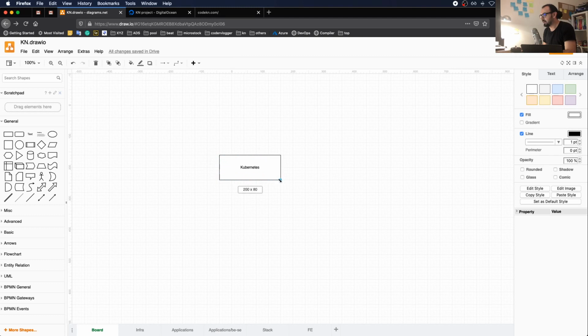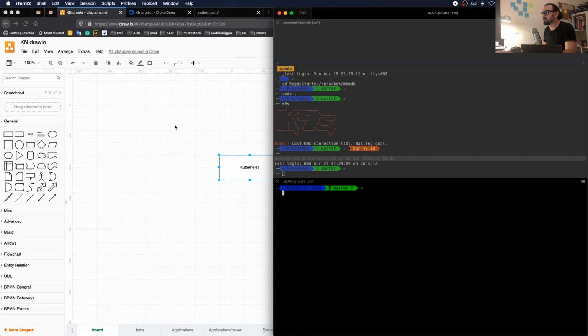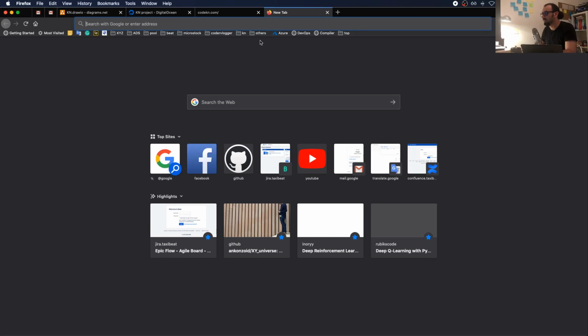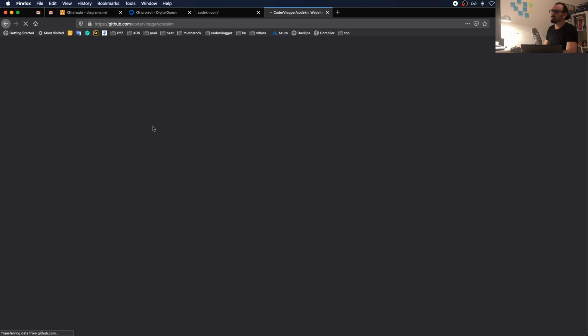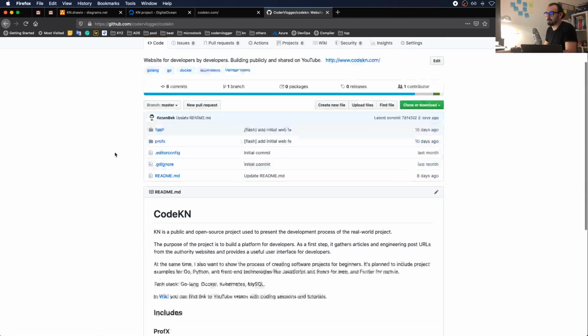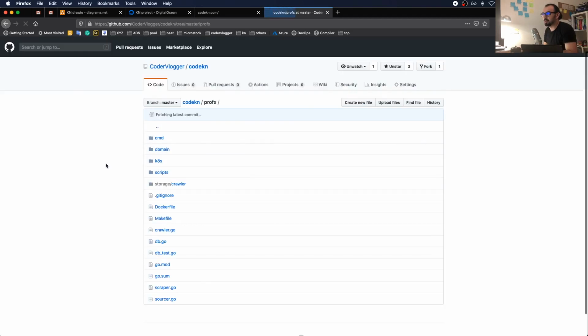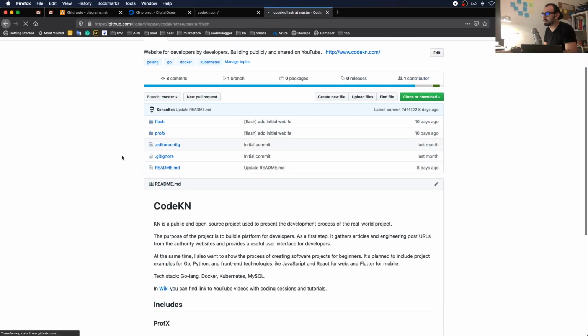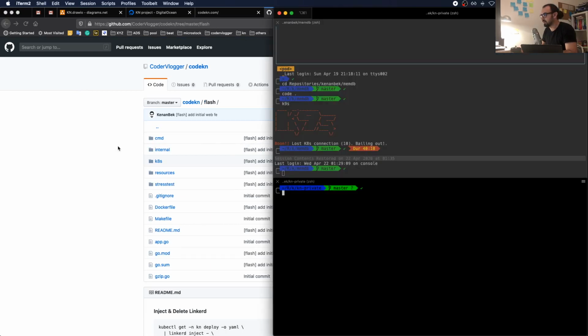By everything, I mean my front end and back end application. So let me show it. If you're not familiar, the CodeKN project, we have it on GitHub. Let me first open the project. This is the source code of the project. You can see everything that I have on my screen. You can get the backend source code, front end, and even deployment configurations. I will refer to the same code base for now.